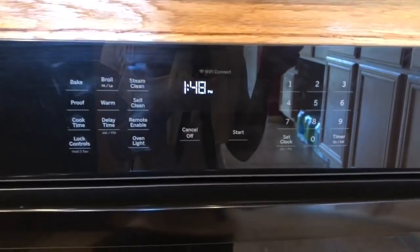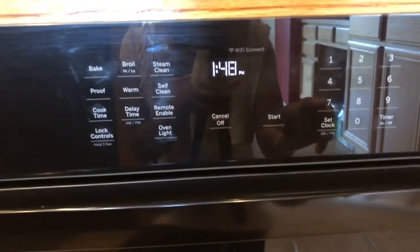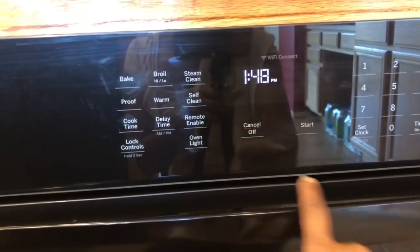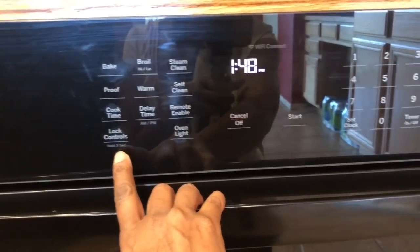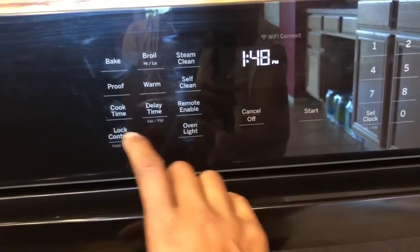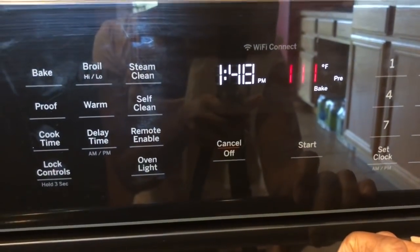The only one thing I would say about the oven, you guys, is that it's very sensitive. So with the smaller kids, mainly Noelle, she likes to come over here and push on the buttons, and it's very sensitive. So I notice I have to keep the control panel locked most of the time. I don't have it locked right now, but it usually is locked. But it has a chime. Like, I'm gonna start it for you guys so you guys can hear it. And then it's... How cool is that?